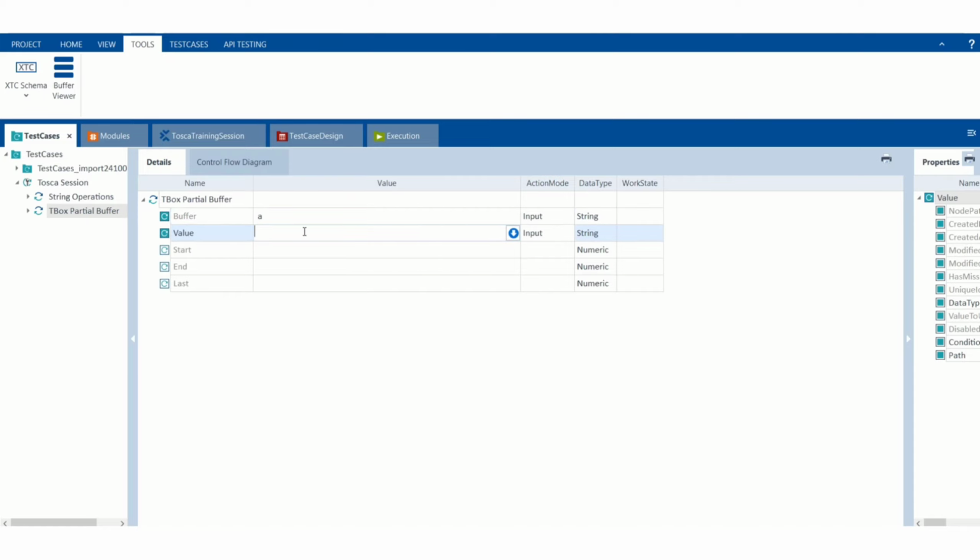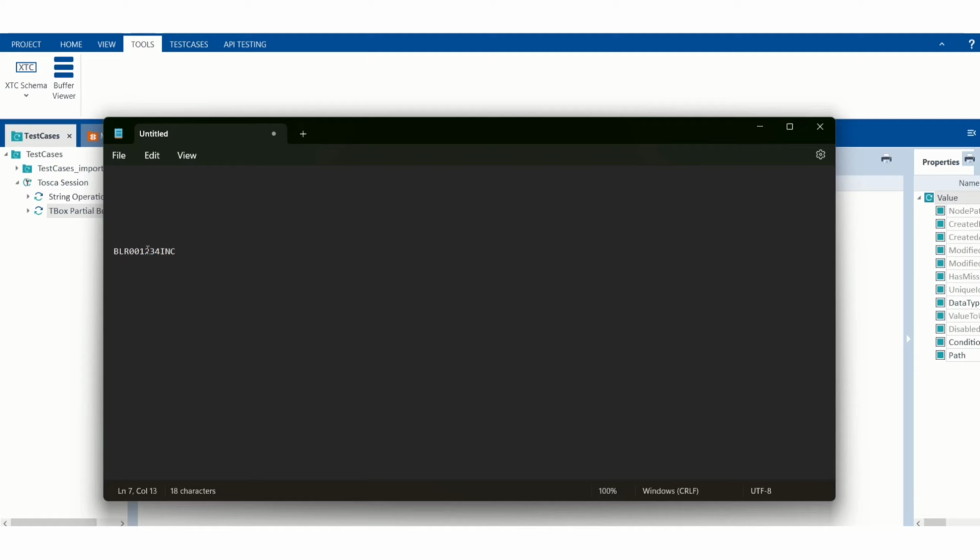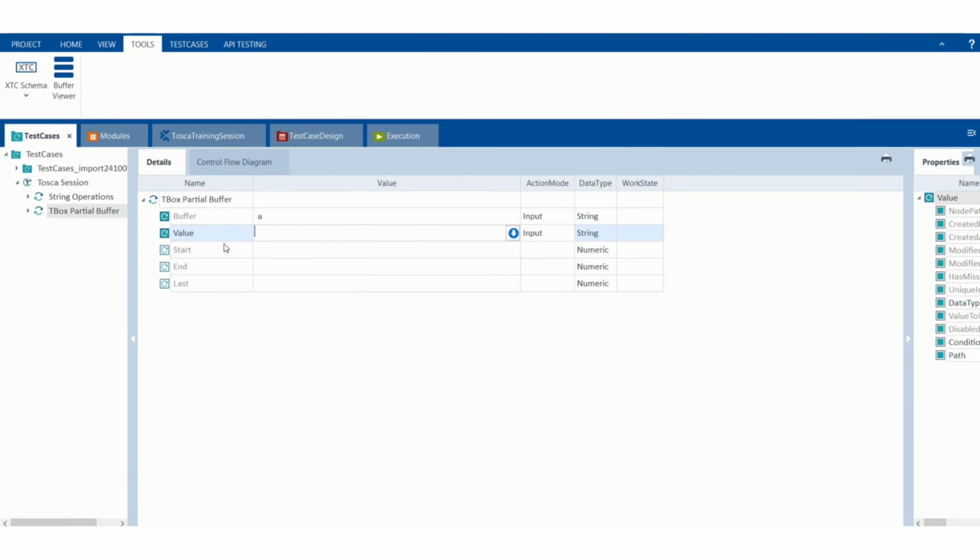The value is nothing but our main string. Let me just hard code it here. Start means from where you want to capture. I want the first three characters, so I will start with 1 and end with 3.